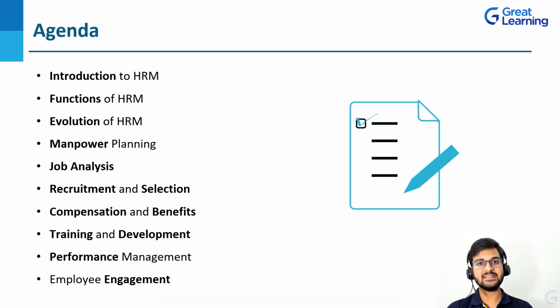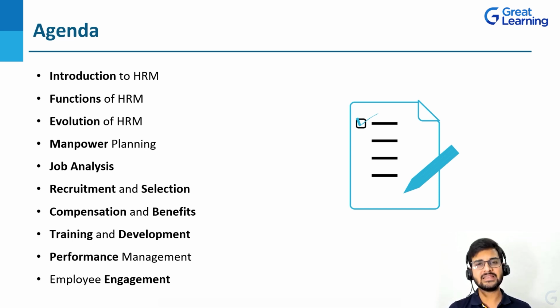So the first thing that we are going to cover in this particular course is Introduction to HRM. Whenever I say HRM, that simply means Human Resource Management, and we will be using this term HRM throughout this course, so please do remember it. Then we will have a look at functions of HRM. What are the different functions that the HRs are involved in? Then evolution of HRM, how HR or HRM has improved or evolved over the period of time.